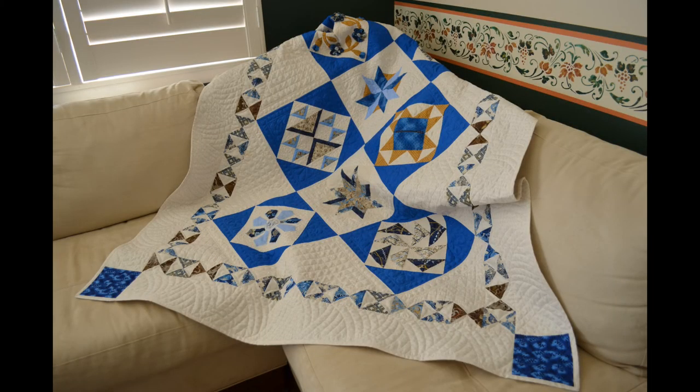So there it is in all its glory, our 2017 Block of the Month. We've done some strange twists and turns while we've made this quilt and learned a lot of new things together. Now that it's turning cooler, your quilt will be ready to snuggle up into. I so hope that you've enjoyed this process, and I look forward to working with you again.